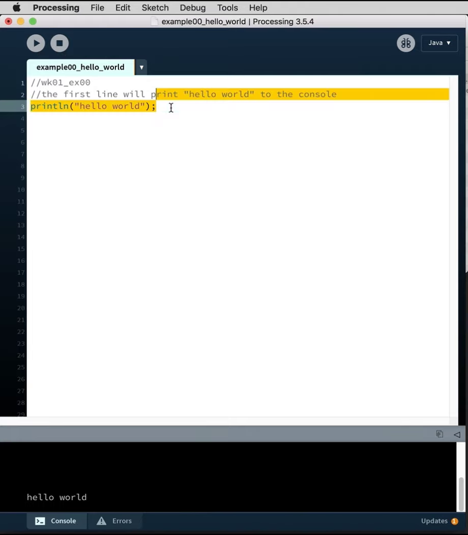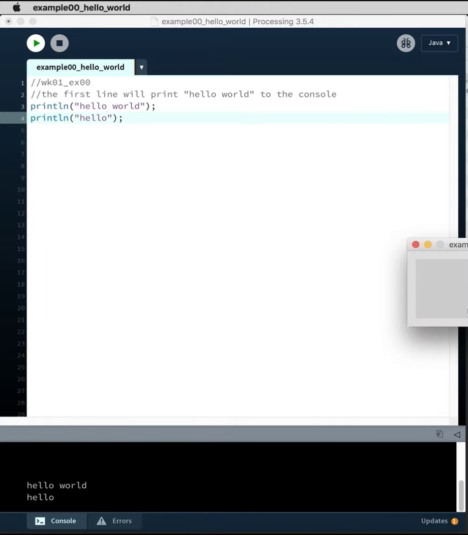So if I stop this, I'm going to copy this text. I'm just going to paste it again. And I'm going to play the line again, and you can see now it ran both hello world and hello down in the console. And it only prints it once because it runs from the top to the bottom, and because nothing is telling it to loop, it does not loop, so it only prints it once. So at this point, that's running your first piece of code.